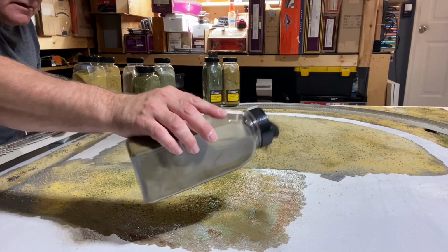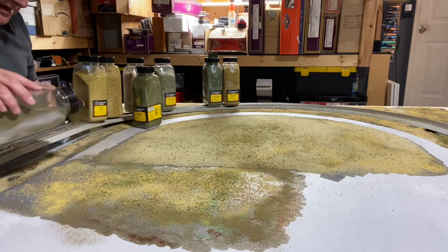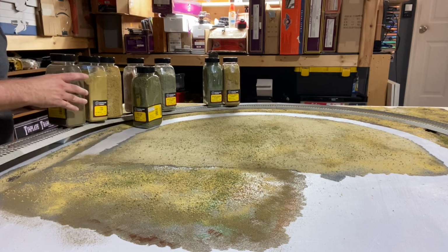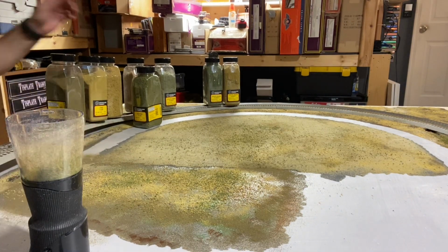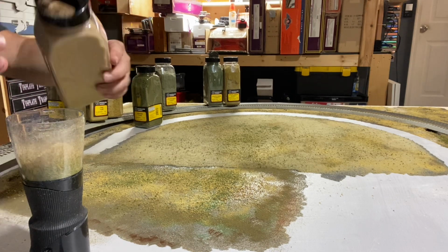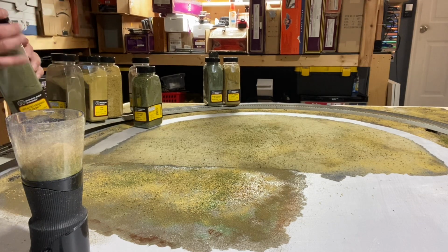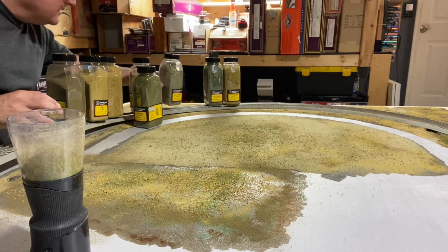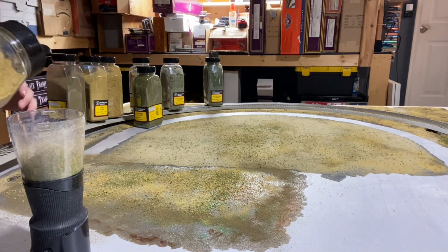And again, you know, there's no science to this as far as like rhyme or reason. I just don't want to go too crazy on this stuff yet, because I want to get my static grass going. All right, so static grass. So we're gonna take and dump in a lot of the honey. Then we're going to use the light green. Not as much honey as we did the honey. Then we're going to take the harvest gold.